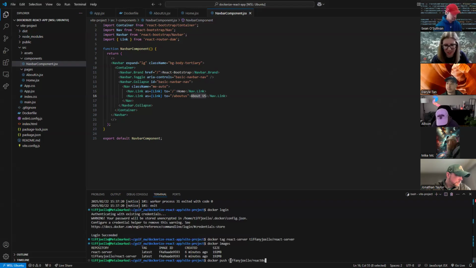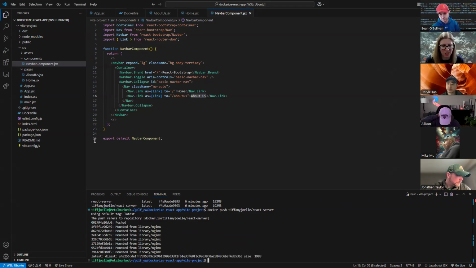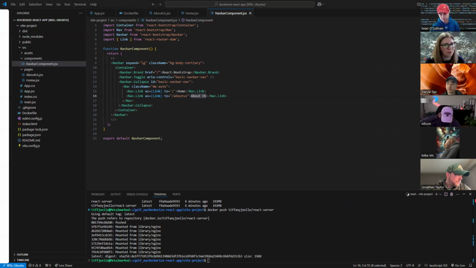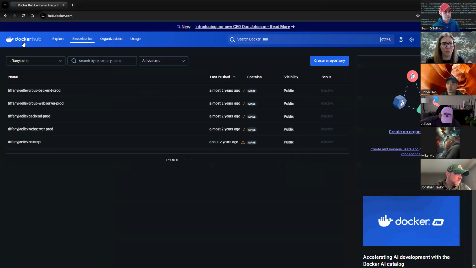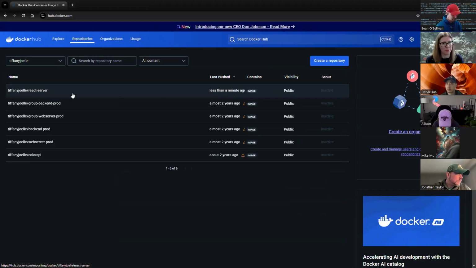And this is telling it to grab this specific image here, react-server, and push it. And now it is pushing that to my Docker Hub with that name. So in a minute here, if we come back to my Docker Hub and I refresh, we see the new react-server image that we pushed less than a minute ago.